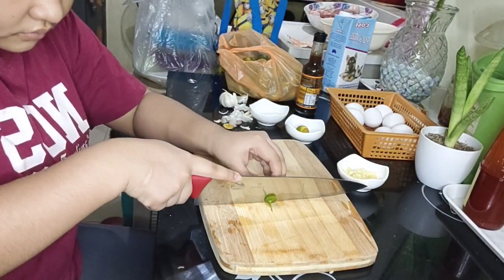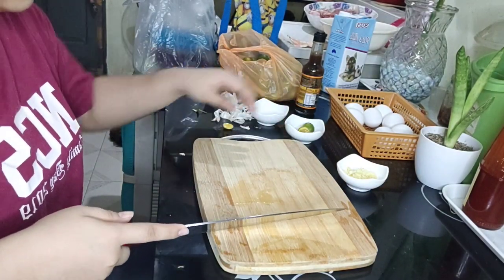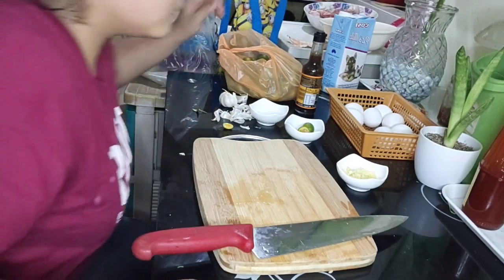After cutting the calamansi, I will be tenderizing the meat. Since I don't have meat tenderizer, I will be using the back of my knife.